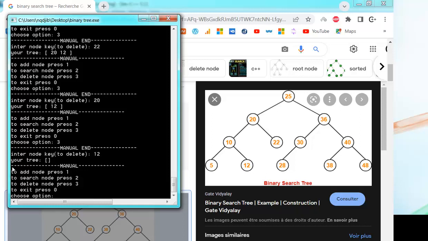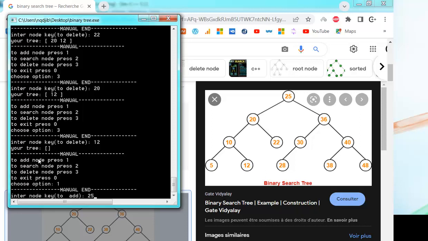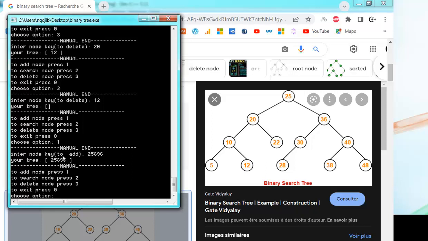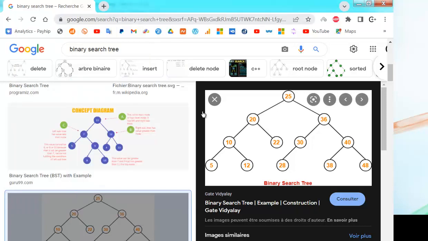So our tree now is null. It's empty, so you can enter new nodes each time you want. So that's how my program works. Let's explain a little bit of the program, the code.